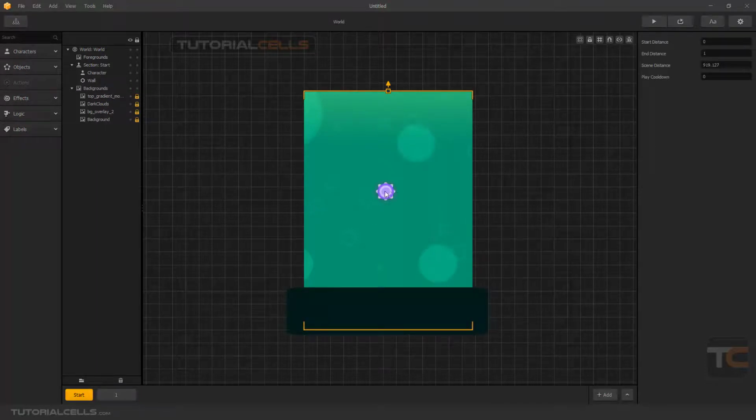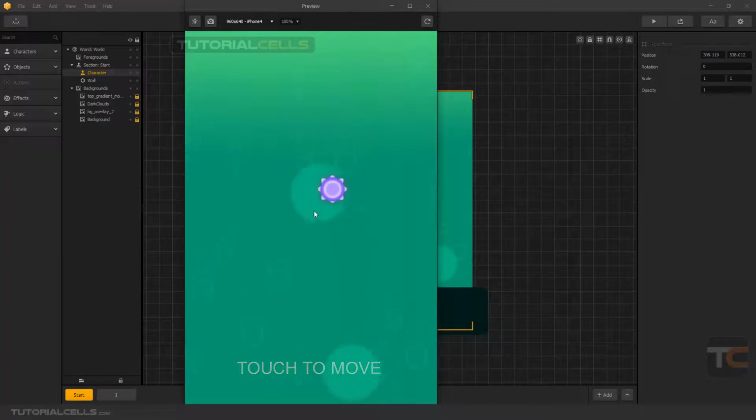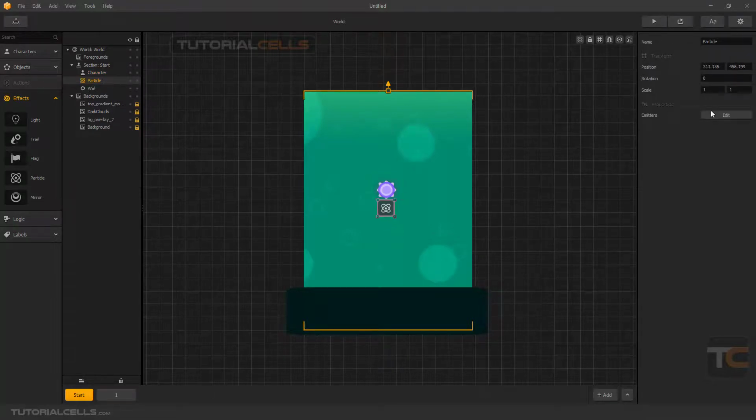And I want to attach a particle to this character. What is this game? The game is like this. Start. You can touch and move your character and go up. Okay. I want to attach a particle to that. I use the default particle of Buildbox, and the default particle is this.